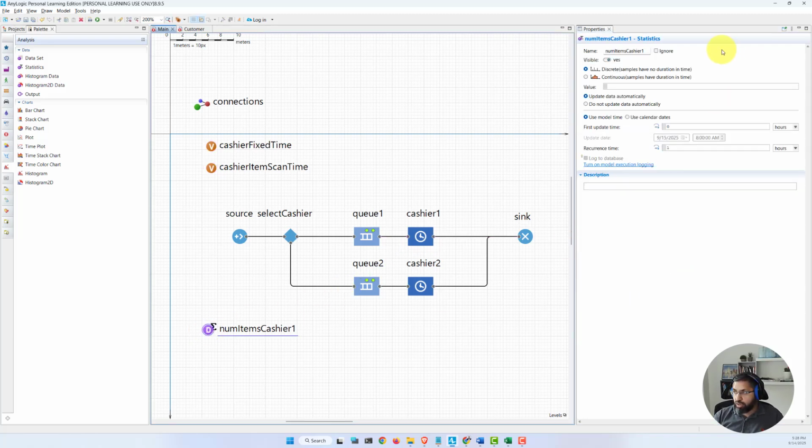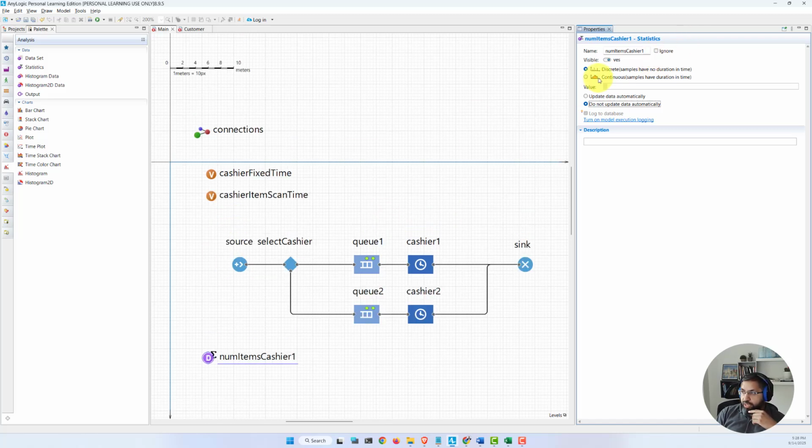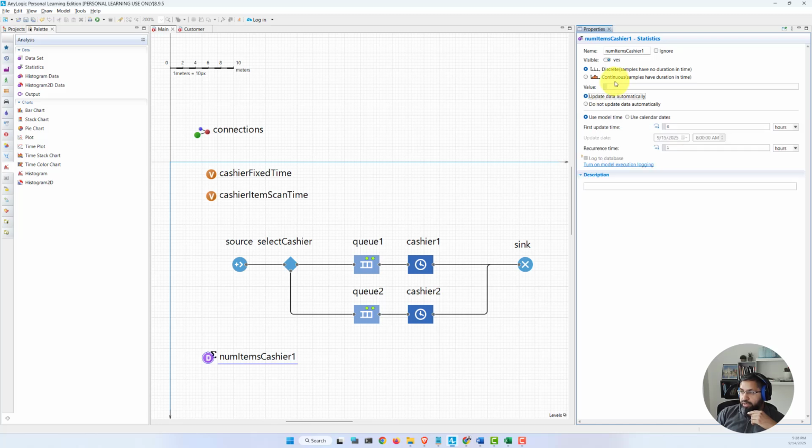The statistics block is going to be set to not update data automatically. It's going to be set whenever a customer goes to the cashier. For some things like queue length, you can say update data automatically and just give it the name of the queue size parameter, and it'll sample the queue size at different times to build an average value of the queue size. This is a nice way to collect various statistics about your model.